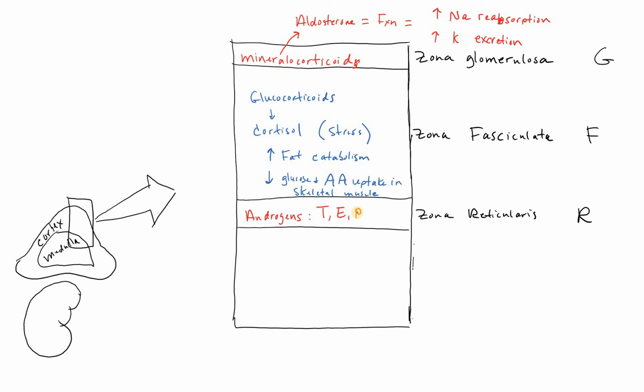Okay, the next layer down is the medulla. The adrenal medulla, and it releases your epinephrine, norepinephrine. Okay, epinephrine, norepinephrine, and that is released when the sympathetic nervous system is activated. And there's basically two ways to activate your sympathetics. One is through exercise, the other is through stress. Okay, fight or flight stuff.